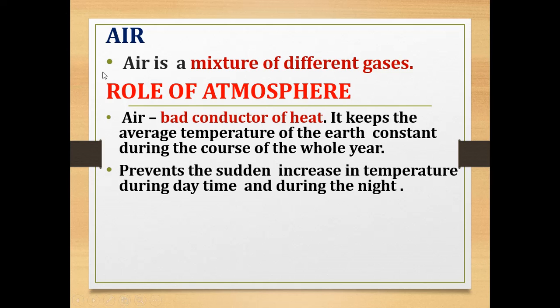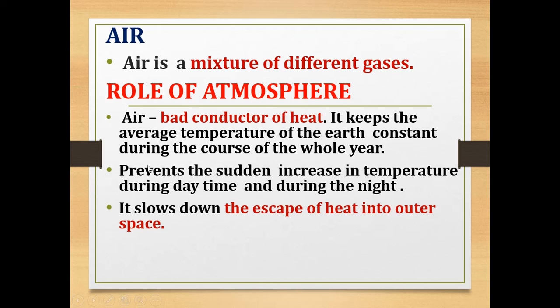And not only that, air prevents the sudden increase in temperature during daytime and the sudden decrease during the night time. It also slows down the escape of heat into outer space. That means one of the roles of atmosphere is that it slows down the escape of heat to the outer space.